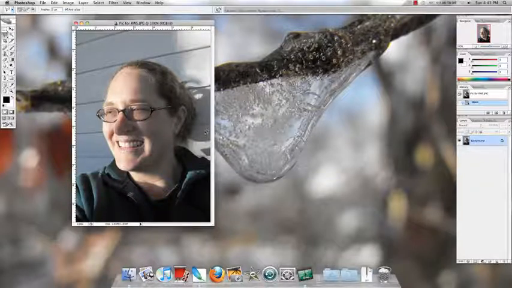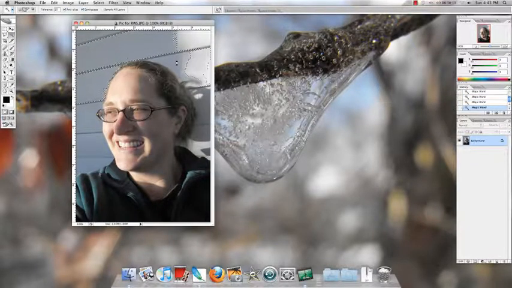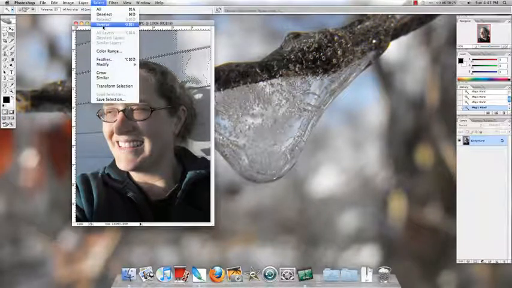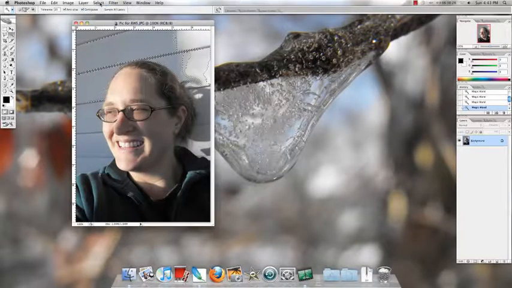If you have a very plain background behind you, you may be able to use the magic wand, and remember you can hold shift and keep clicking until everything's selected. You can also change the tolerance level higher or lower to help make that selection easier. Once the background is selected though, then you would need to do select inverse to be able to have yourself selected. I'm not going to use the magic wand because there's too many shadows and stuff in there. So I'm going to go with the polygonal lasso.